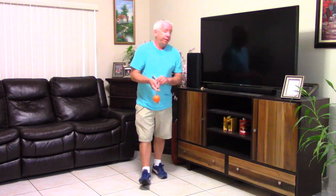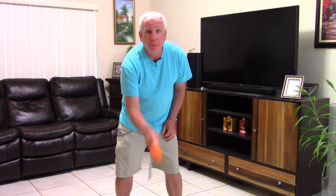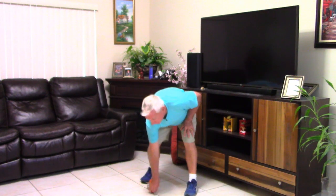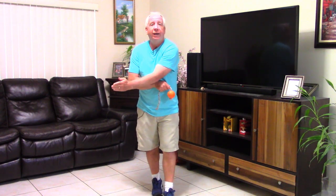Now in Belgian ring, you're going to see here that when we go to reward Khaleesi, the owner goes and takes her, he throws the ball between his legs backwards away. You can also do it to the side, but the problem with that is the dog will start hunting or knowing that you do a right hand or a left hand, that you're more dominant with that one. So the dog will start to veer itself out if you do that. If it's right hand, the dog will start putting itself over here and walking sideways, knowing that this hand is going to get thrown. So we get a crooked walk then.